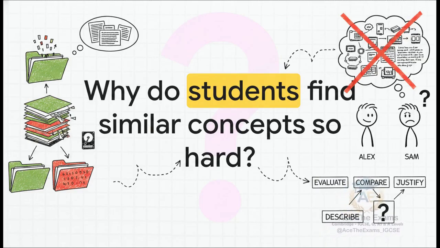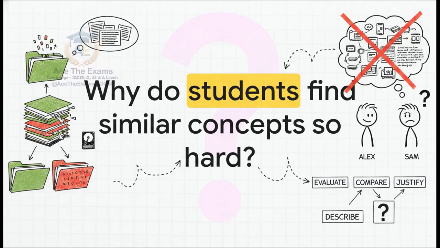First, we have Alex. Now, Alex is a walking textbook. He overloads his exam answers with raw computer science facts. If you ask him about persistent storage, he will write an entire massive paragraph defining a text file, a binary file, how a magnetic hard drive platter spins, and what a solid-state drive is. But he includes absolutely zero critical analysis. He doesn't actually answer the specific prompt on the page. As a result, the examiner's red pen just slashes right through his massive block of text because he hasn't hit a single assessment objective.